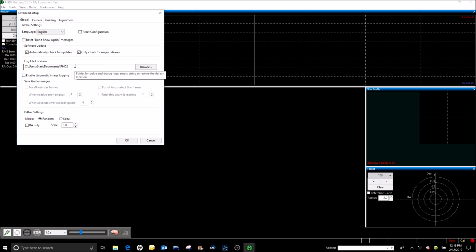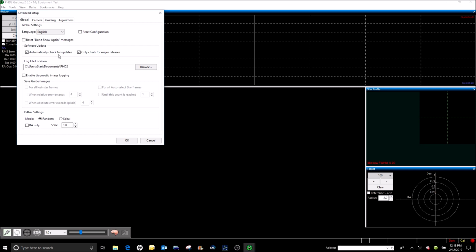You can set it up somewhere else, but this is useful, like if you're going to make a PEC file, a periodic error file. Or if you have real trouble and you need to contact Starlight Labs or go on the forum, you'll have a log that you can post on there and someone can help you find out what it is. Now, pretty much everything on here, you just need to leave on global. Just leave it just like it is.